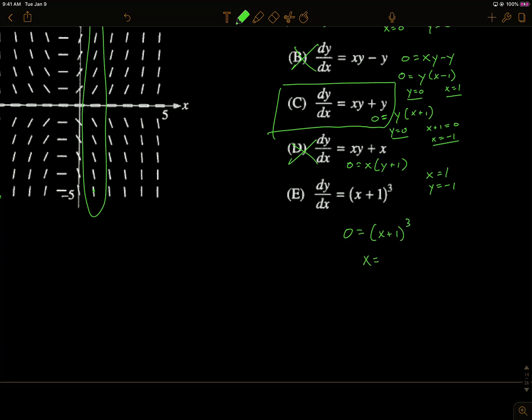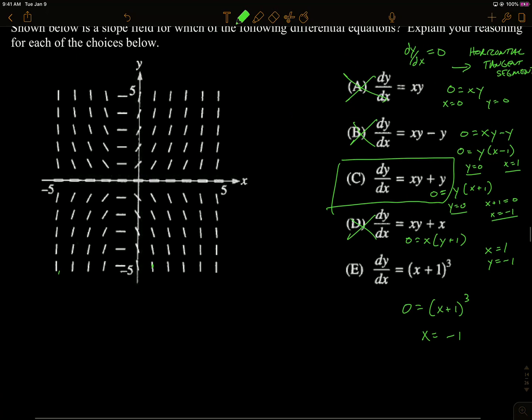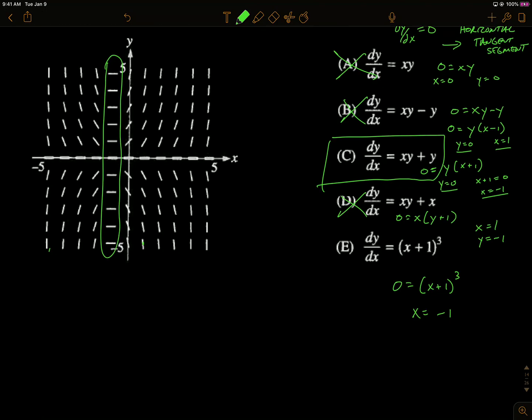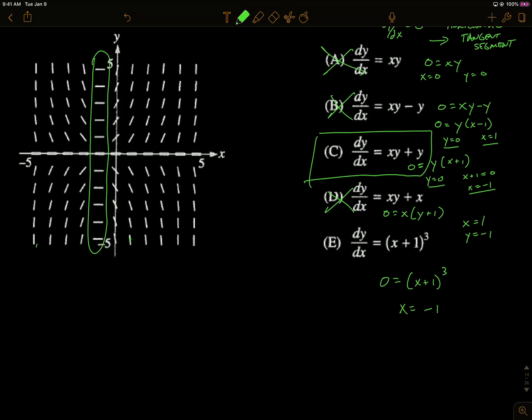This last one, if I say 0 equals x plus 1 cubed, that will be for any x's where, if I solve that, I cube root both sides, I subtract 1, it would be x equals -1. So it would be here, and that looks good. But the trick here is we have more horizontal tangents where it doesn't come up because there's no y in there. So that's why we would rule that one out. Or I could just say my little 0 trick works for both of these, and I can narrow it down to 2. So I could say it's either C or E. I know it's C already because we already did it.